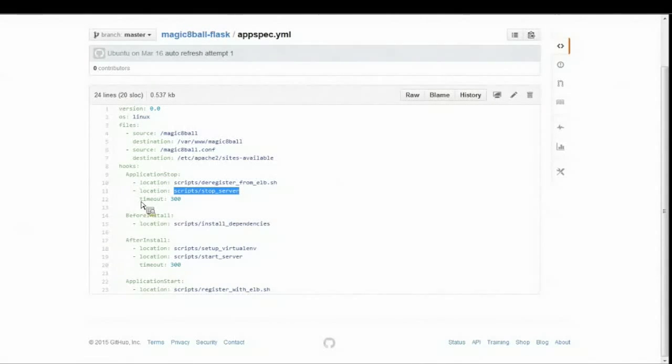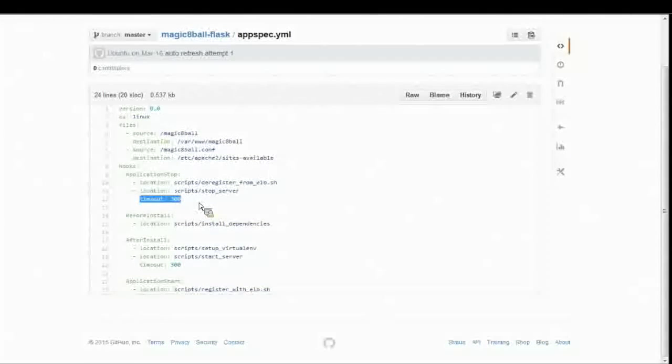You'll also notice we can set timeouts here. If we expect the stop scripts to take no longer than a certain amount of time, you can set these timeouts so that as you're deploying the application, if a script runs away or isn't returning, or is doing something unexpected, CodeDeploy can decide that things are off to a bad start and remediate it by moving forward, by canceling the deployment to that host or marking it as failed.